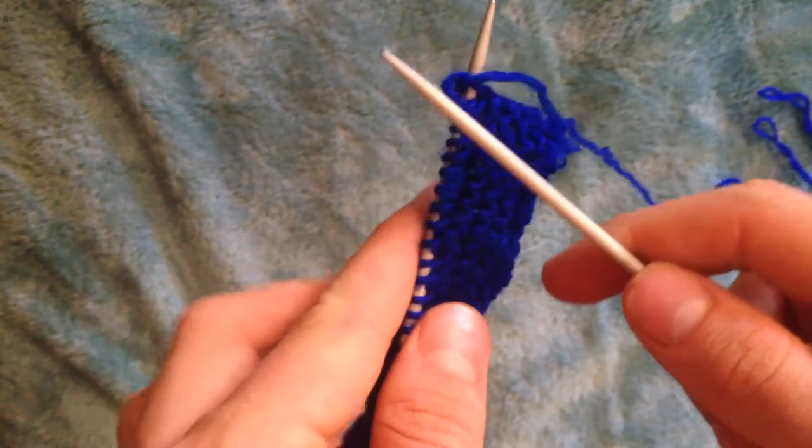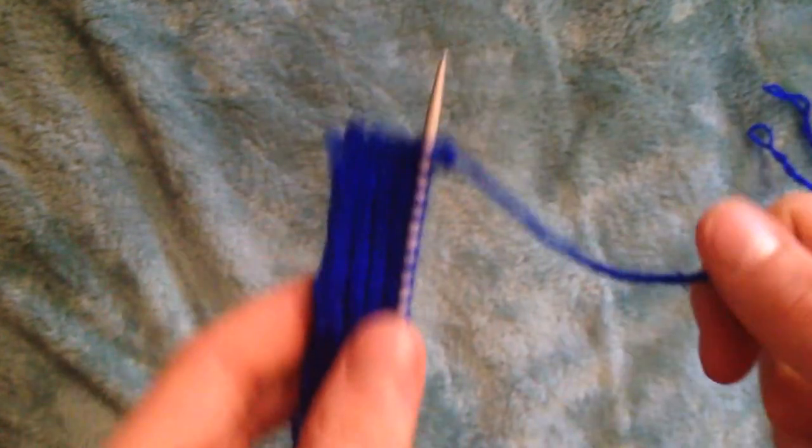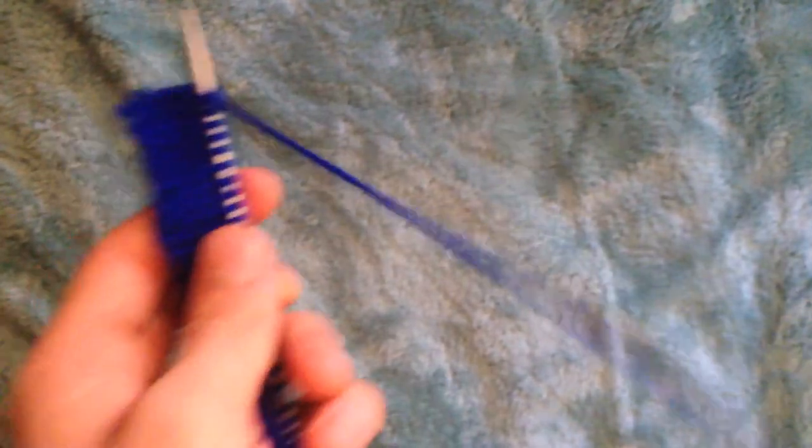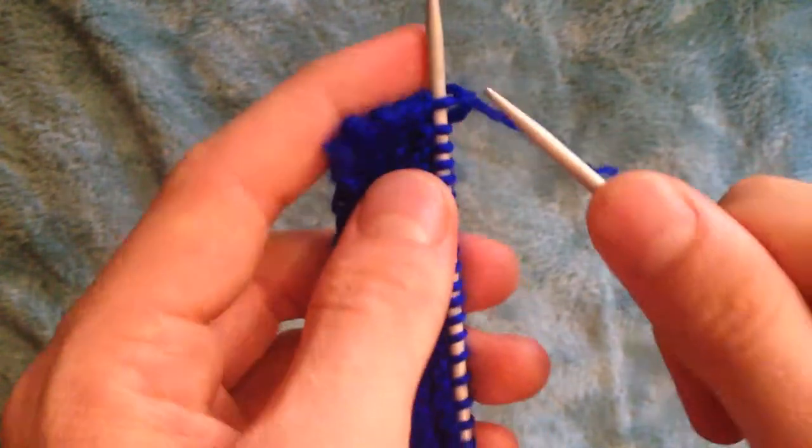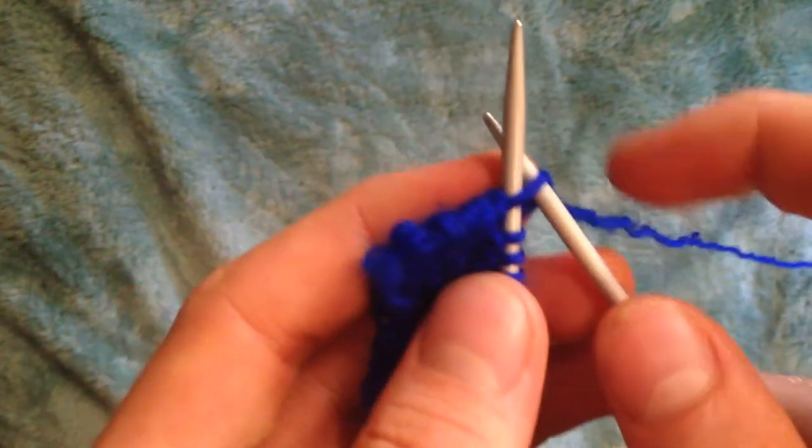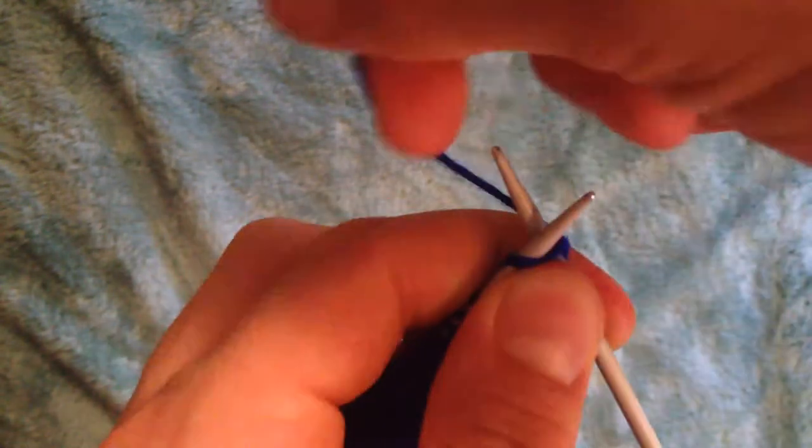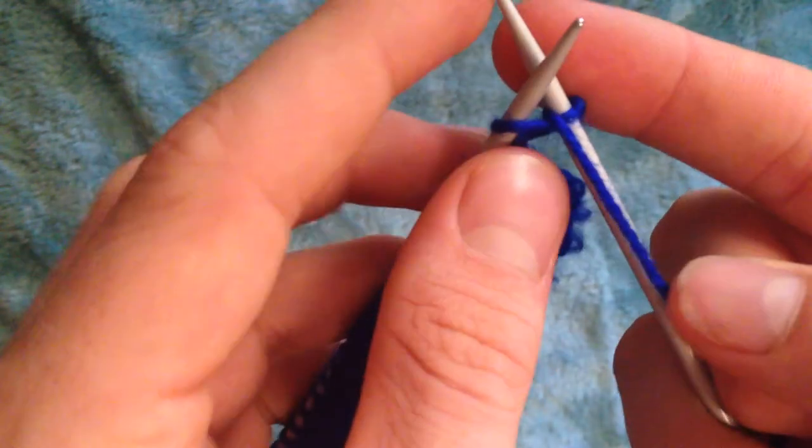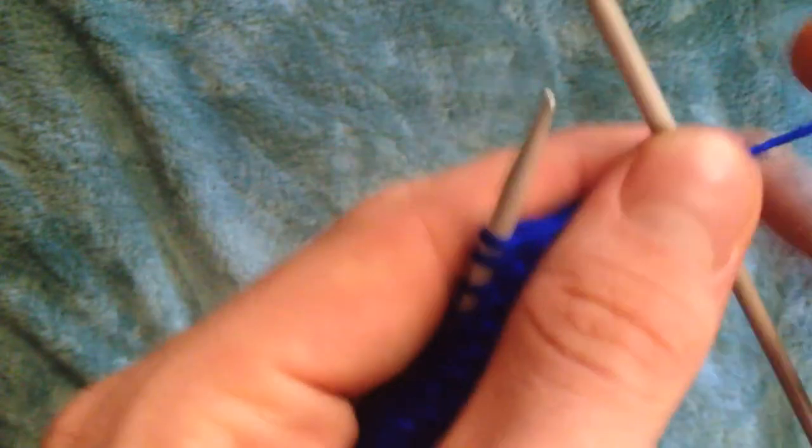So, I've gotten to the stage where I am very happy with how this has turned out, and I'm ready to cast off. So, to begin your casting off, to start it off, you need to do what we've been doing before. So, under there, behind, needle around, in between, slip through, and off, tighten.